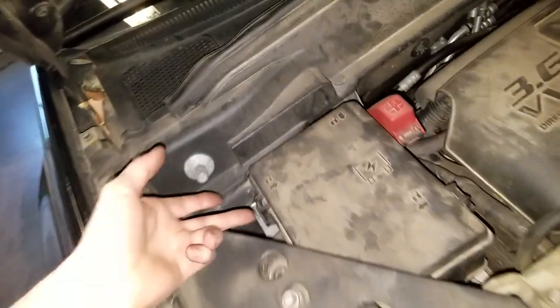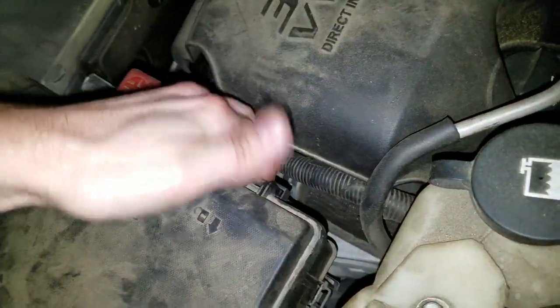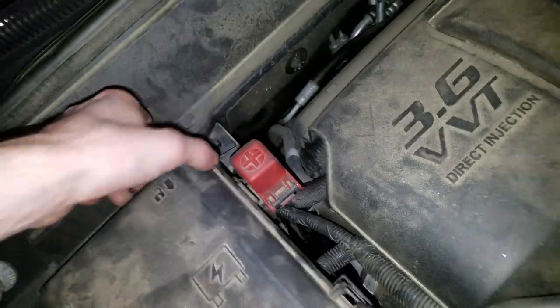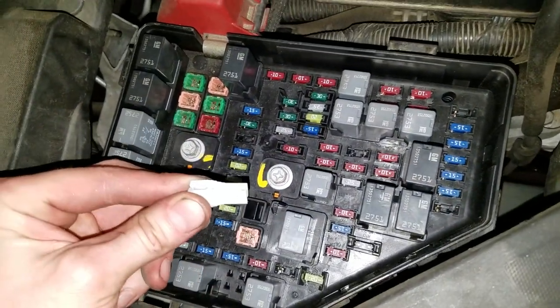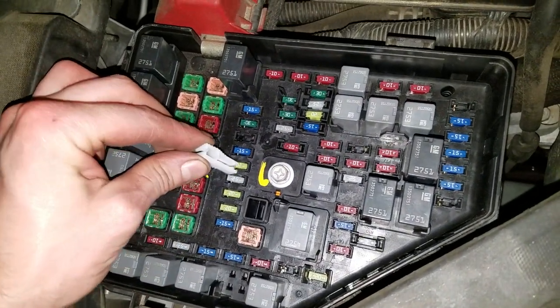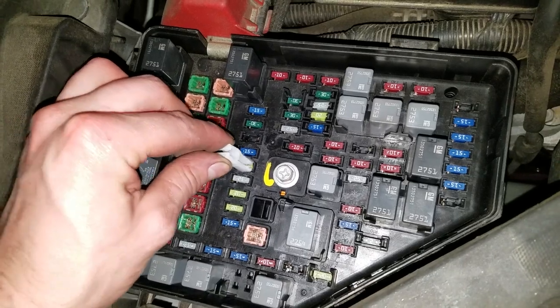And the fuse box is gonna be on the passenger side. To get it open, you gotta push in on these tabs. And so these are the beautiful fuses that you're gonna check. There's a handy fuse puller here. And it's these three fuses that you're gonna wanna check.